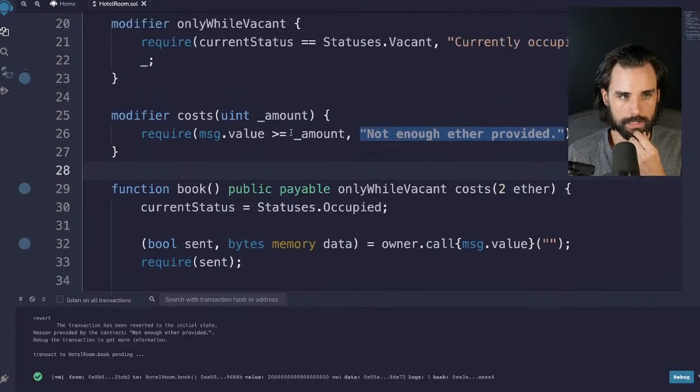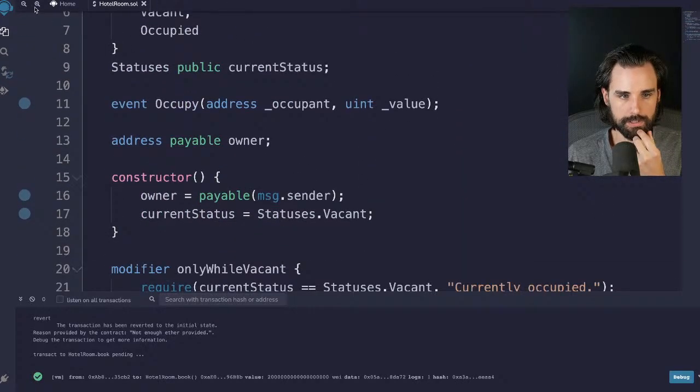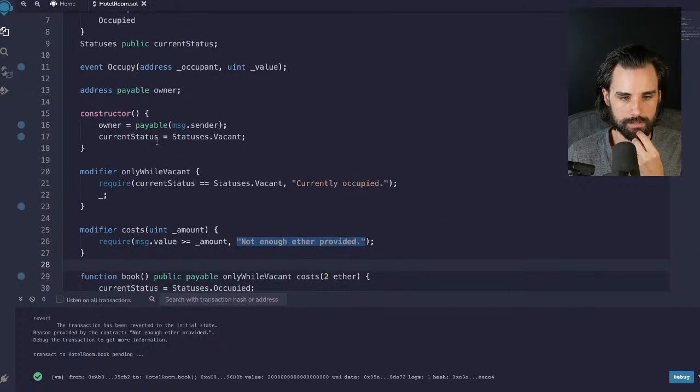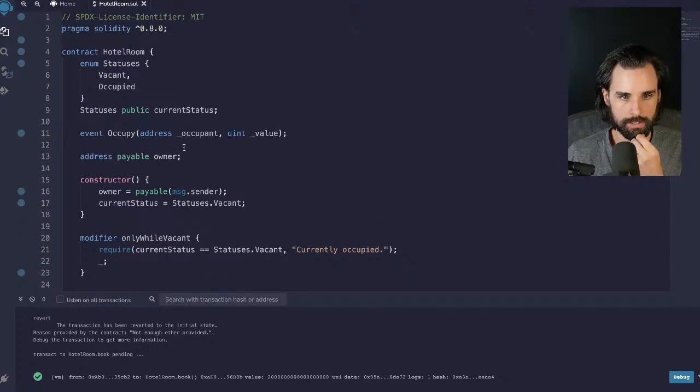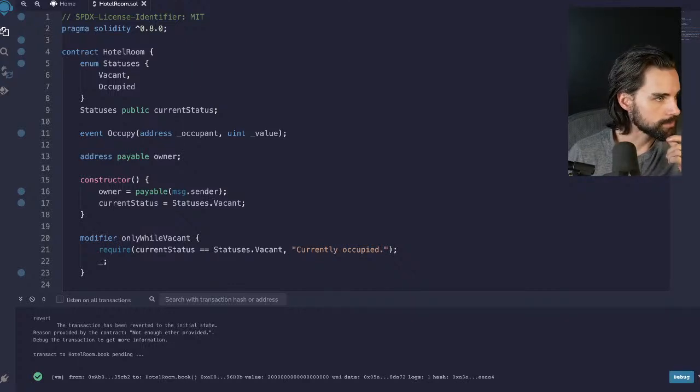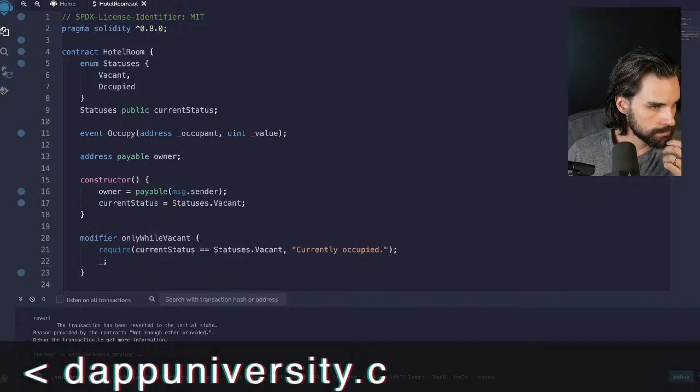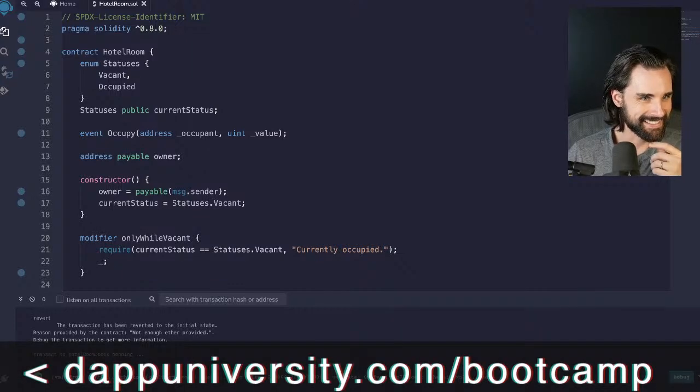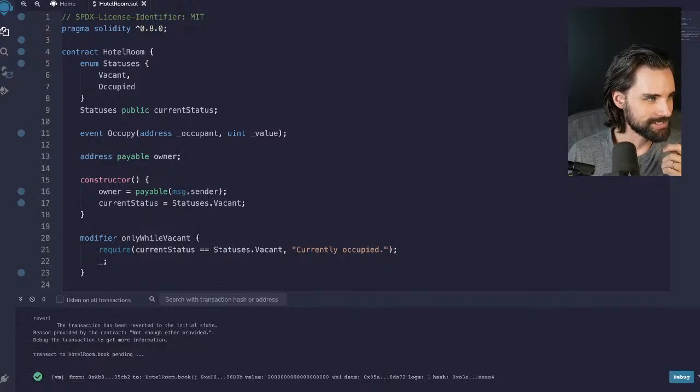I think I'm going to zoom out here just to make sure we're good. I think that's it. Let's check on the live stream, make sure we're okay. Somebody says 2 ether for a hotel room. I know it's pretty expensive. We're just using examples here. Somebody says commenting code may help the audience. I'm not sure what that means.